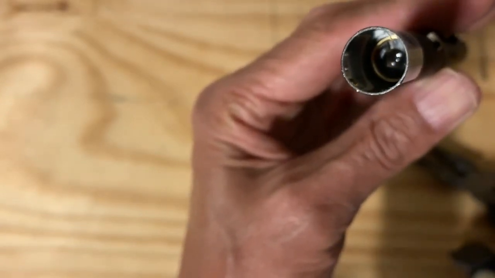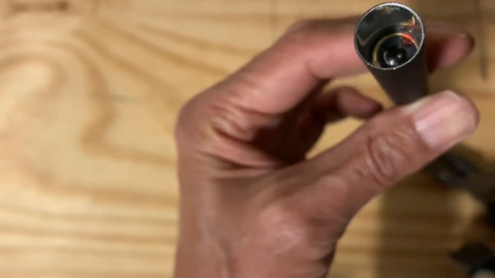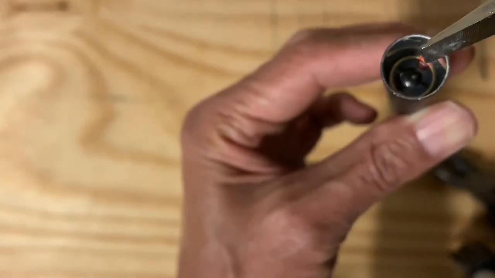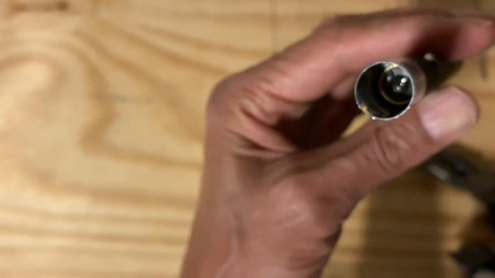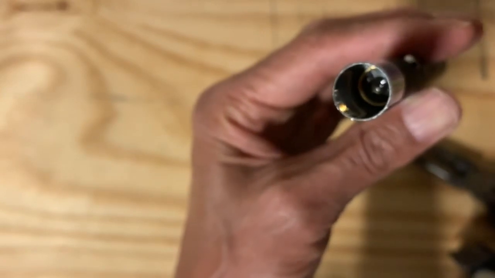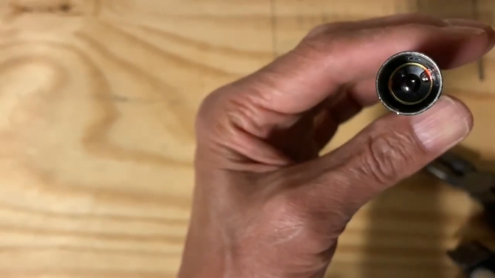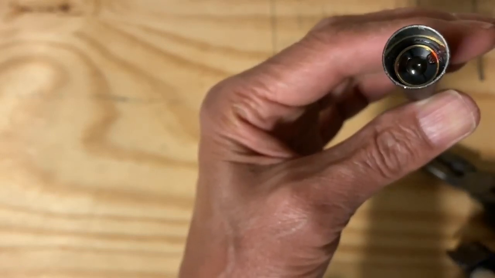Now one of the problems - you'll notice that little red dot in there, there's a little red thing in there that's actually glue, which would prevent me from refocusing this with the screwdriver. It will prevent it from turning. So what you need to do to refocus this is to get rid of that glue by scraping it off, which is what I've done here.